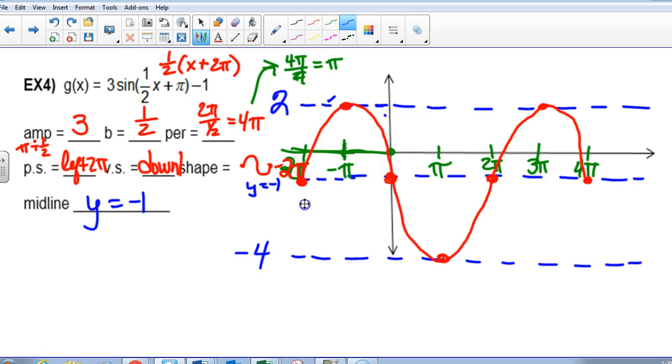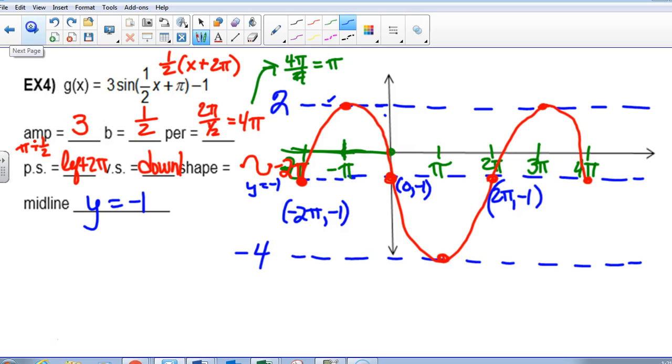Mark this one down. Just be careful, guys, because I always have students who, when they go back, now write negative 2 pi, 0. Make sure you know it's at negative 1, right? And it doesn't cross through 0, 0, even though mine almost looks like it is. It crosses through 0, negative 1. And over here, 2 pi, negative 1. And so on. Are we okay?